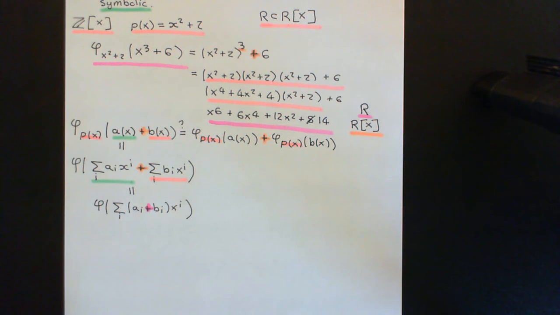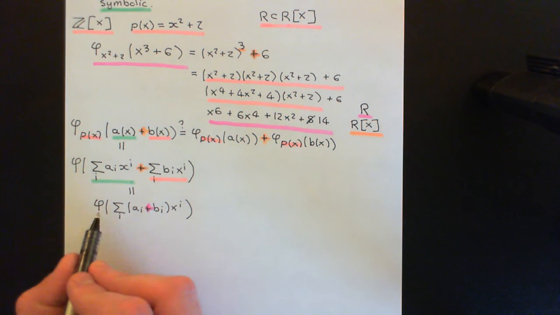coefficient ring, capital R. And by the way, these sums here, these are still just symbolic sums. Okay, if you like, of course, you can view it as the monomial decomposition, but you don't need to. You can still view it as the cold, hard, symbolic sum. Okay, so just creating the polynomial, and this is just adding the coefficients that are in front of the same placeholder basically together. So at the moment we do not need to think about changing this from being a symbolic sum to actually being a real sum in the ring of polynomials over the coefficient ring capital R. Okay, right. Now, of course, all that's about to change when we take phi of this.